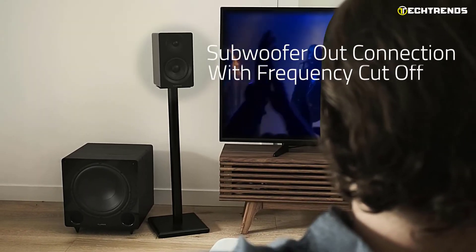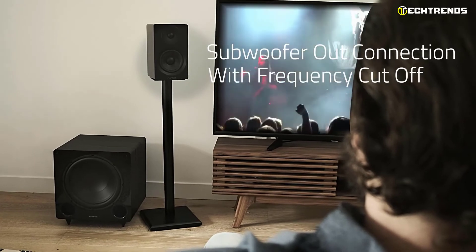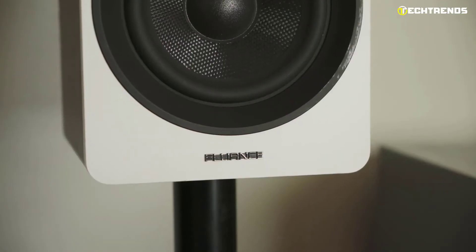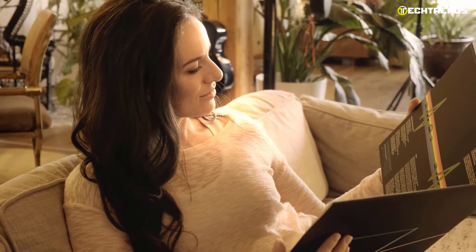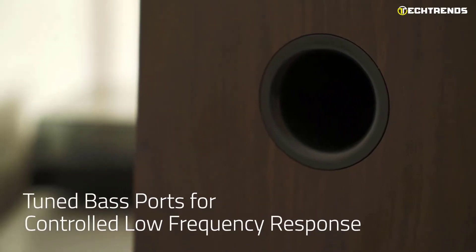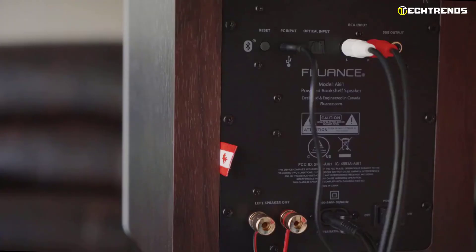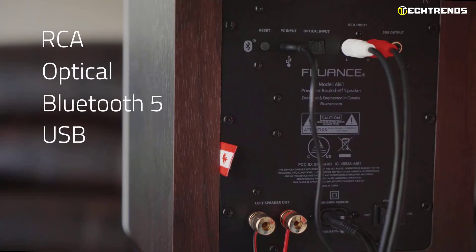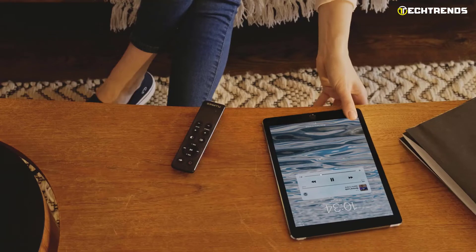By connecting these powered speakers directly to a turntable, you can listen to pure analog audio. You can also add thrilling audio to your computer setup and turn up the TV audio with stereo speakers, or pair any Bluetooth device for wireless music streaming. For all your audio needs, you can connect these powered bookshelf speakers via Bluetooth, RCA, optical, and USB — without having to strip speaker wire or map inputs on an audio receiver.